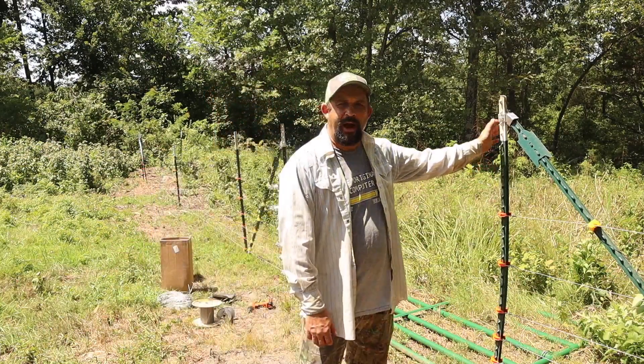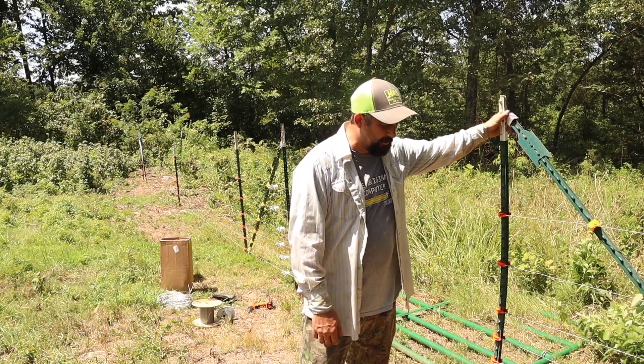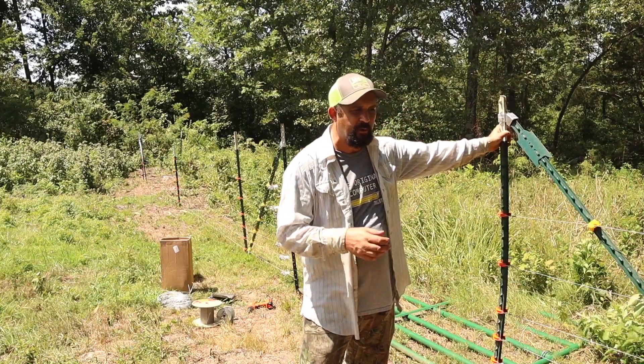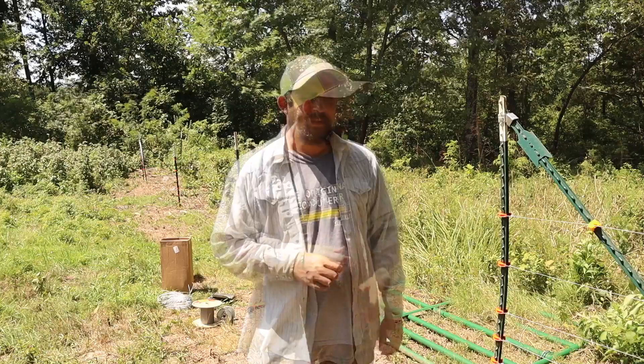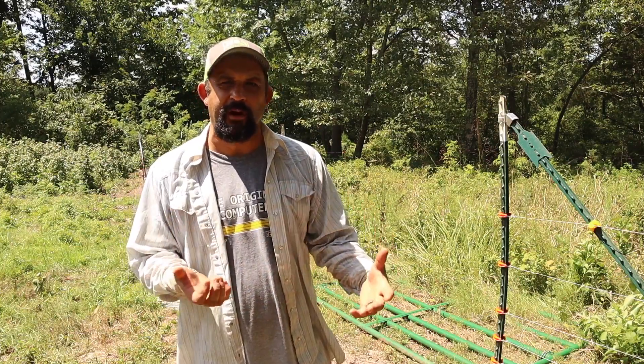I've got all six strands of wire up and I've got it all tensioned. It looks great. I'm so happy with the way the corner braces have worked — these are the WedgeLock corner braces I did a video about a couple weeks ago. These new Lock Jaws insulators seem to be doing a really good job as well. I feel like I have a real chance of getting this project done today. I still have one gate to put up, the energizer to set up, grounding rods to install, and I need to run some underground wire across where the gates are going to be so that the electric will run under the ground across the gate and back up the other side. At least one of the gates is in the shade, so I can take advantage of working in some shade for a little while.